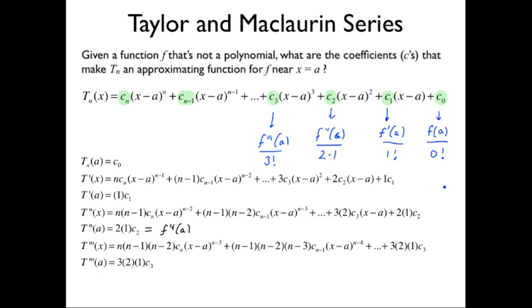So what are we doing? We're picking these constants, these green constants on the approximating polynomial, to force what? The actual function value at a to be correct, the first derivative at a to be correct, the second derivative at a to be correct, and so on. Okay? And so all the way until we get to the nth derivative, which, evaluated at a, will give us n factorial Cn, which means, what should we make Cn? The nth derivative at a over n factorial.